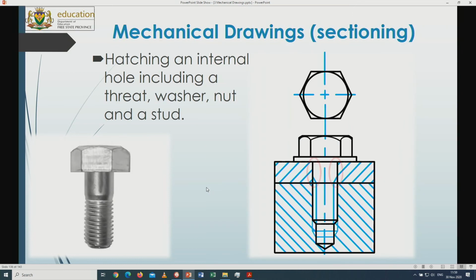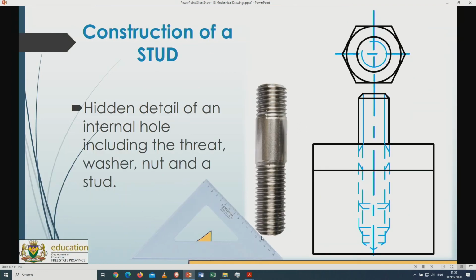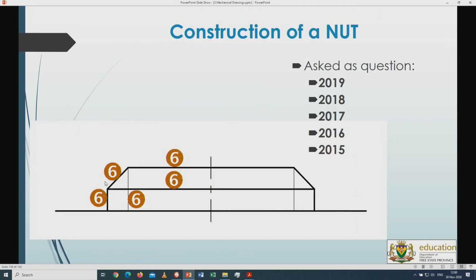Alright, so if you go to this portion, now it's turned in from top to bottom. There you can see the 60 edges over here. You can see the 45 edges over here. The die that's been used to cut the thread into the block over here is also 60 degrees. And then the drill has been sharpened on 30 degrees on this ends over here. So that is 45 degrees for the stud, top and bottom, or for the bolt itself. And then over here you can see the examiner is giving marks for all of these that you have determined. Was asked in 2019, 2018, 2017, 2016, 2015, and so we can carry on.